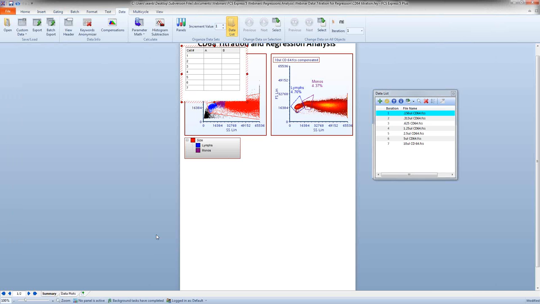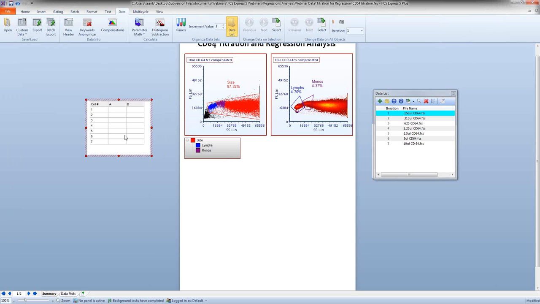We'll click OK. You notice that we've created this custom data table within FCS Express. Now these work just like any table in Excel. You can enter any sort of number into these columns here. You can do anything that you really want with that. And what I'm going to show you is how to build these tables so we can plot the data that we put into this table in a scatter with regression plot.